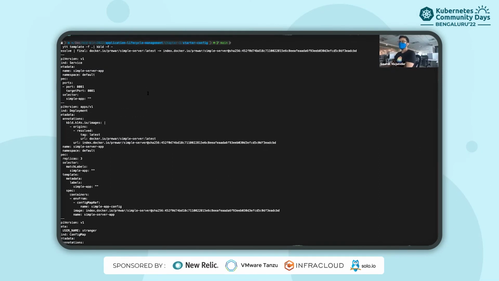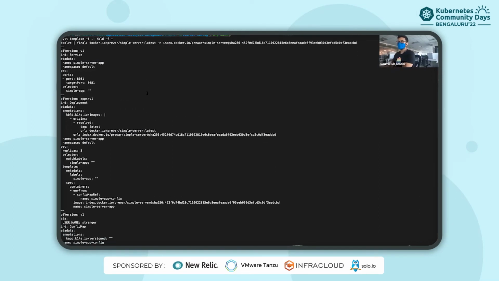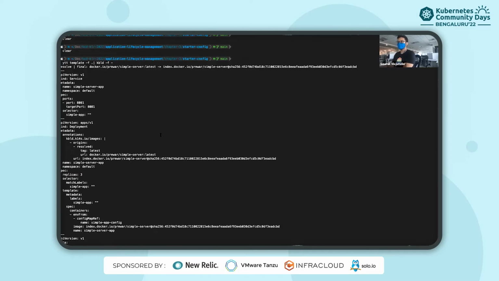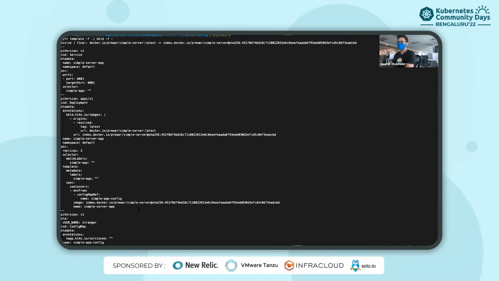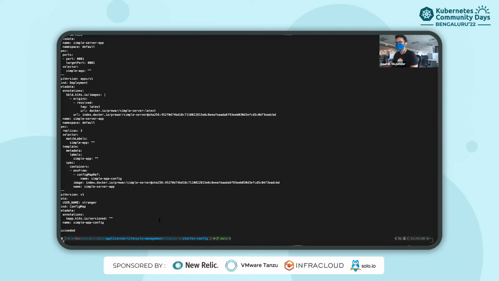As you can see, what kbld did over here is replace all of the images that were being referenced with their digest form. So now, let's say we're packaging this application. We're sure that if we give this package to someone, the image that is going to be used is exactly the image we are using while packaging it.